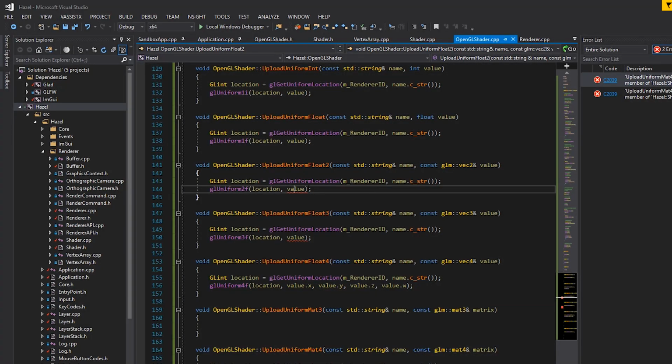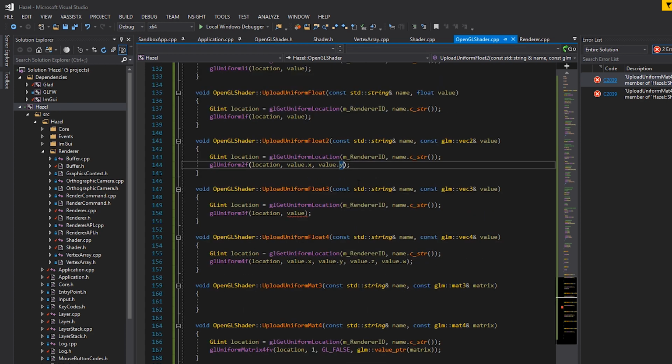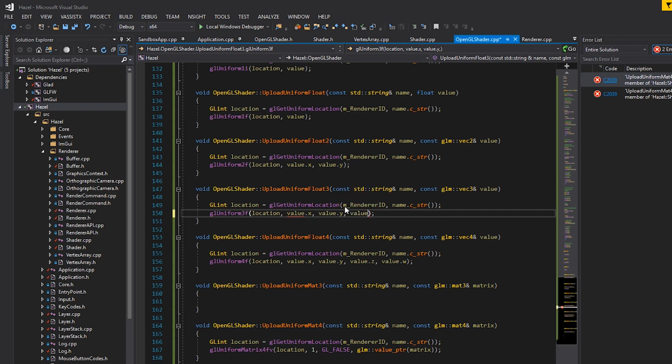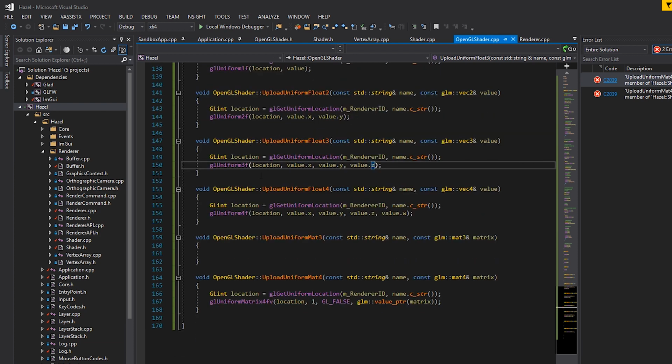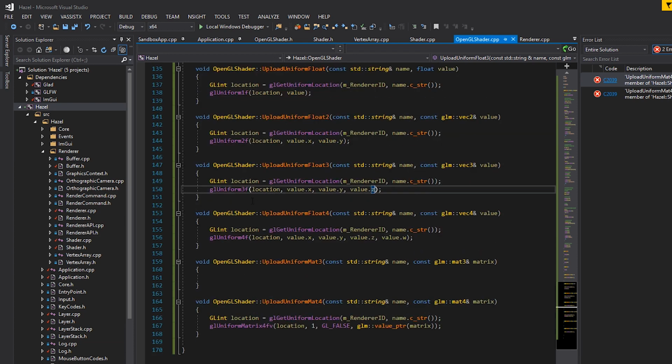Okay, so value, this becomes value.x, value.y. In case I'm going a little bit too fast and you're not following along, all I'm doing here is creating very, very basic functions that are pretty much the same, but they deal with different types.